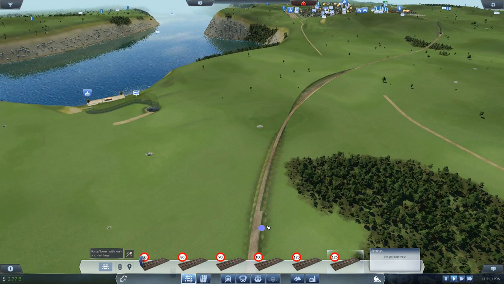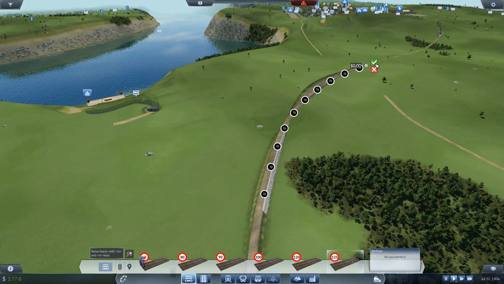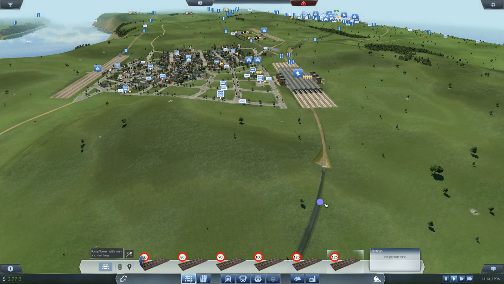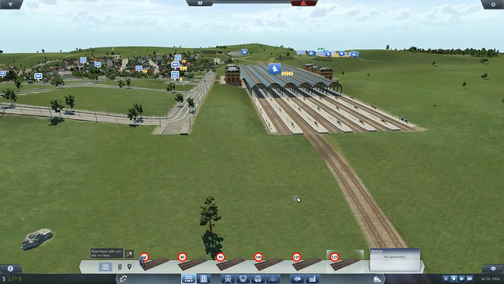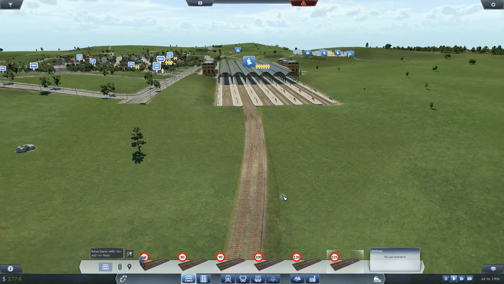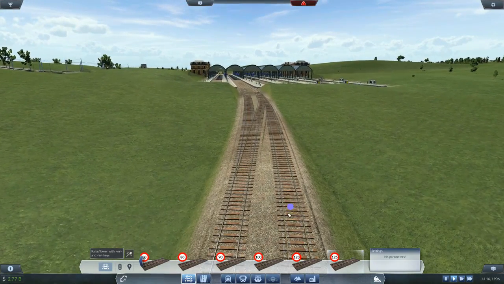Right, now we need to do the right-hand side. Smoothing will be required, as always. Up through this tunnel. No other trains are using this track, so that's fine. Let's get, if possible, a set of points without giving me too much slope. Not too much slope. Right, where do the points start? Here.